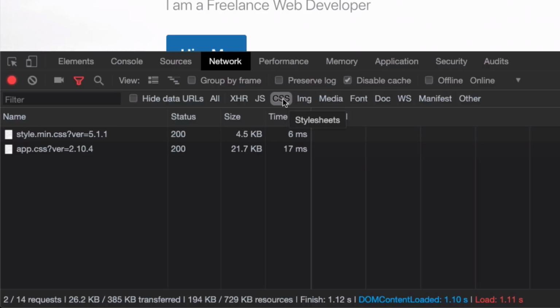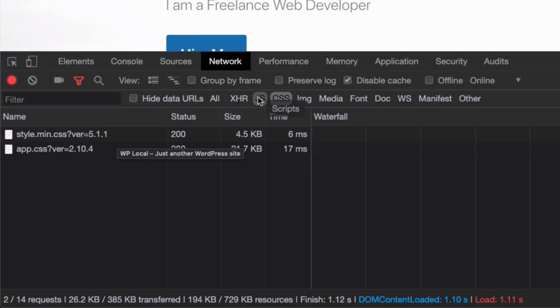Well, if we go to our CSS button here, we have 2. Now, as your site gets bigger, that could potentially change. You could have 3, 4, 5 even. And what that would do is it would try and combine these 2 files into a single file. So it would cut our requests in half.